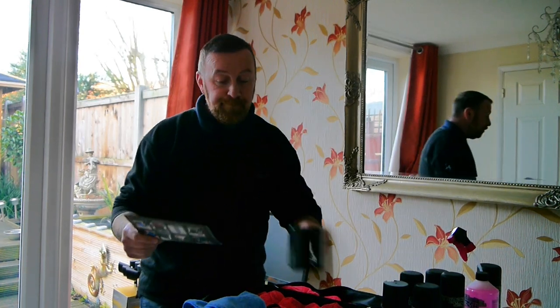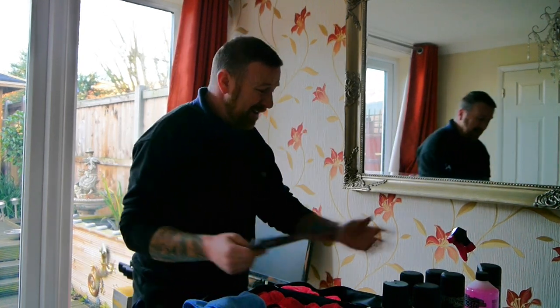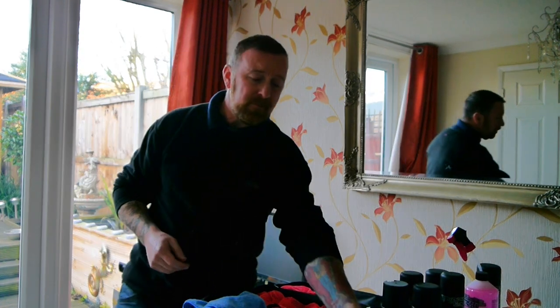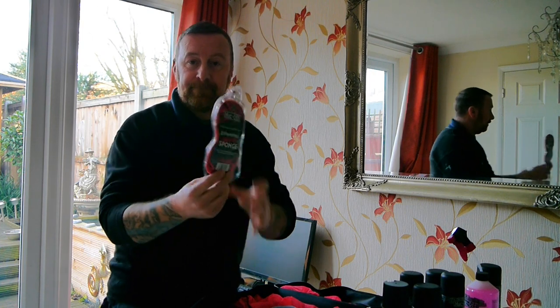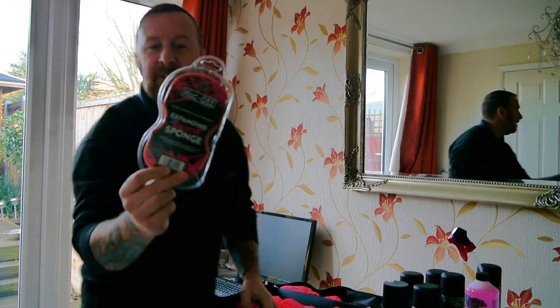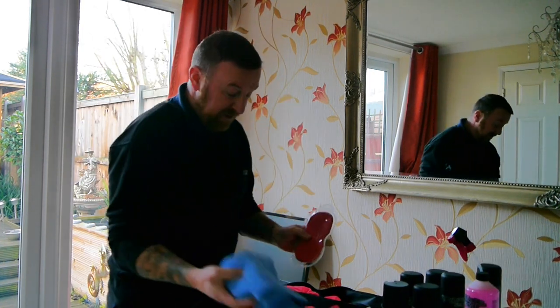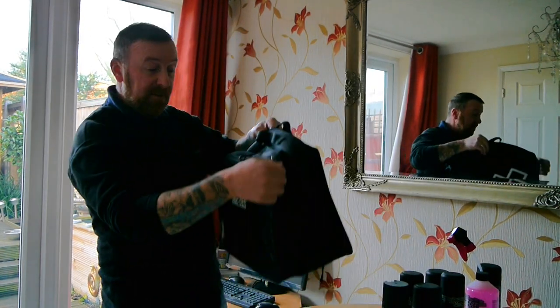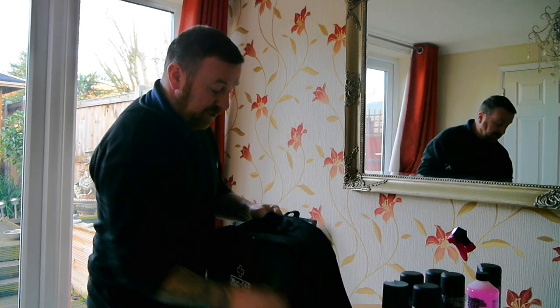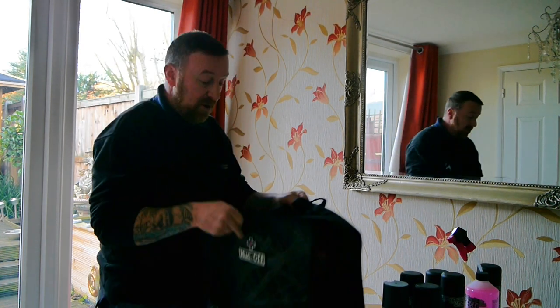That's all your products in the pack. You also get a sponge that expands out - I haven't looked at it yet. There's all that stuff on one side. In the other side, remember you always get two sides - I already took some things out. I also got some extra bits when buying from the website.